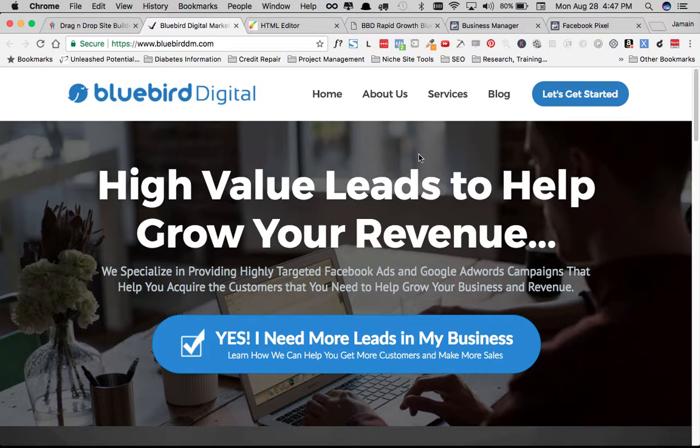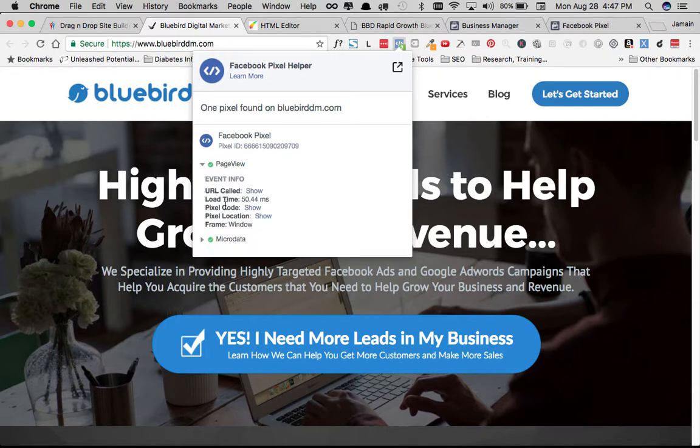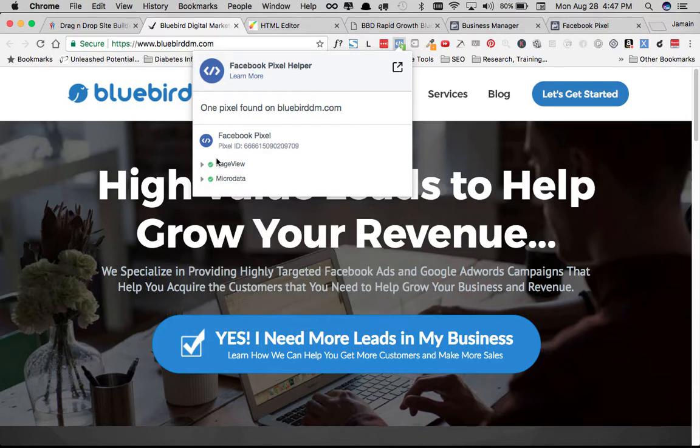And now, if you see here in the Facebook Pixel Helper, I now have 2 pixels on this page, okay? And if I click on that, now it's showing me that I have 2 particular events that have been fired, and Facebook is tracking now. So that's a page view, and then you have the macro data for the page as well, okay? And so that's how you would actually verify that.